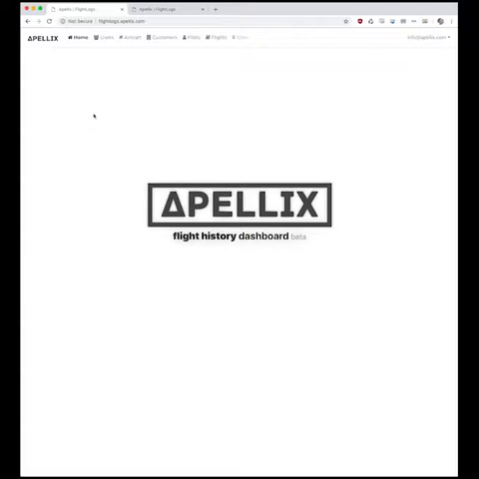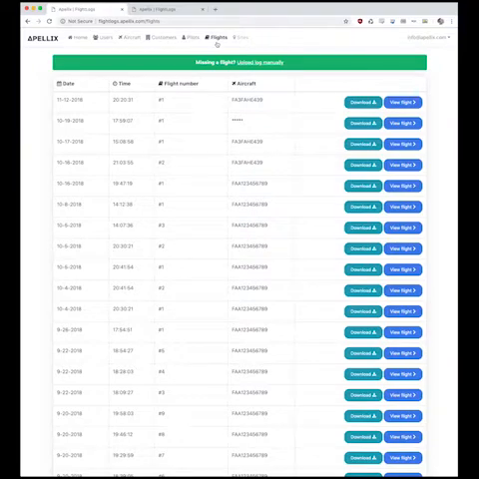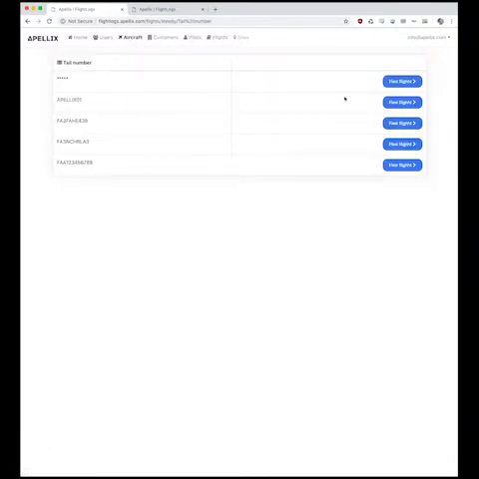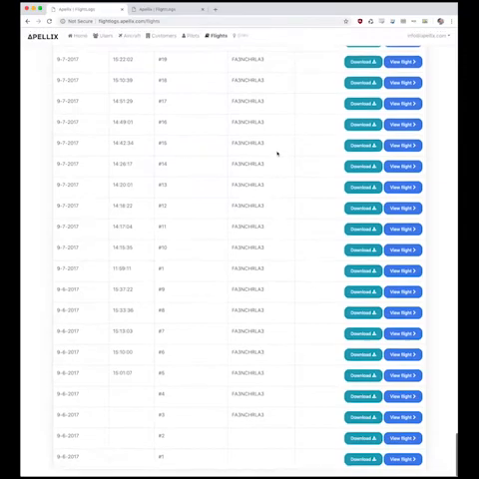you can get a list of all your flights, and you can break it down by user or aircraft, or if you have multiple customers on your account. So we can see the users, and we can see the aircraft, customers, pilots, flights. If we click one of these, we can see all the flights by a particular device, and also we can go here to see all of the individual flights.